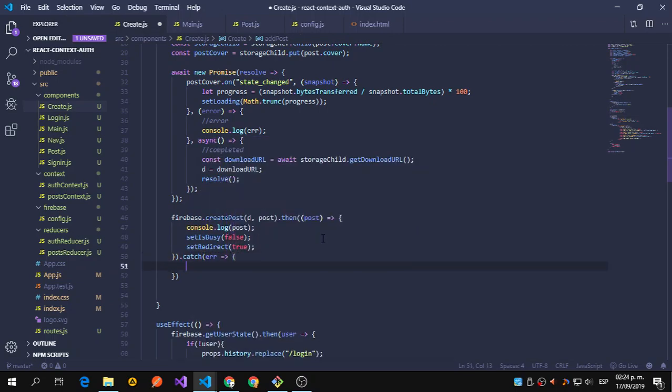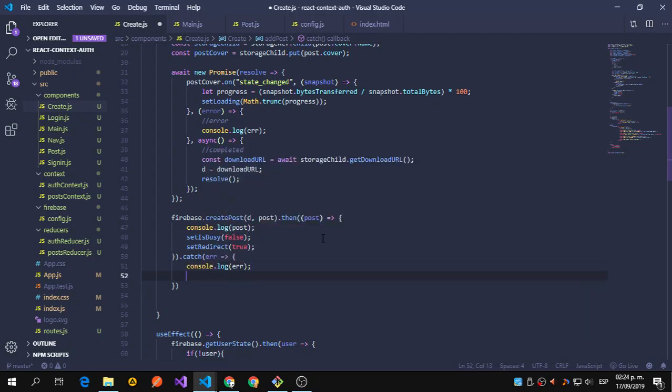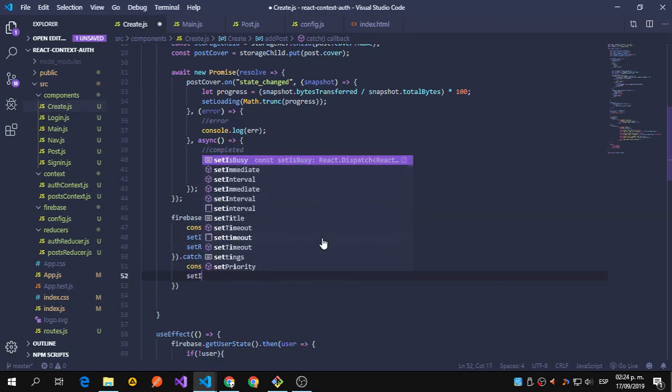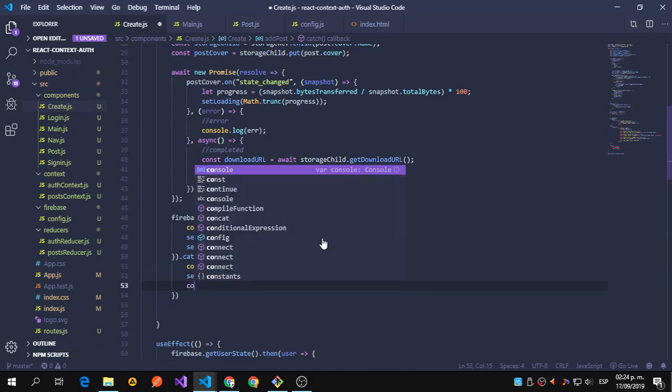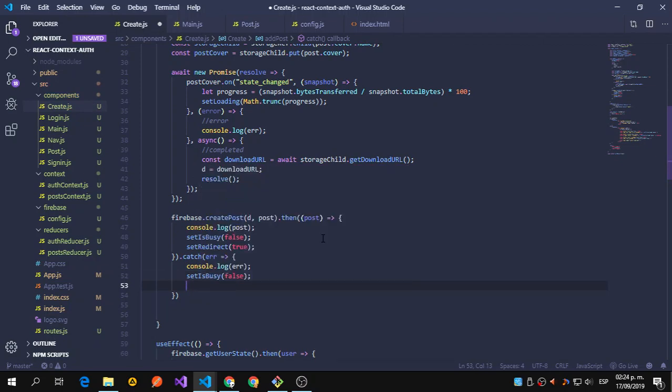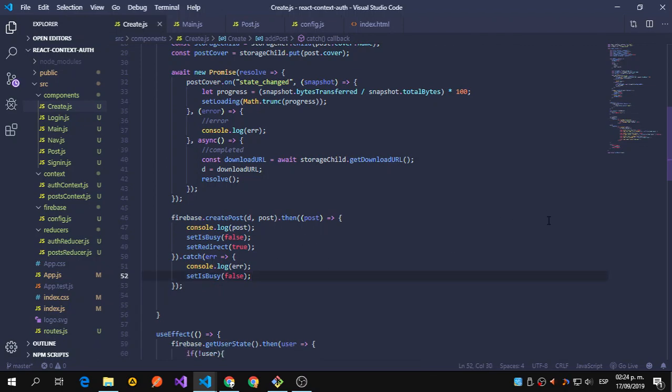So we can say console.log error. I hope this works. Set is busy, because we still need to change the edit, false, and console.log error, set is busy to false, and that's it. I just changed the order, so this should work.